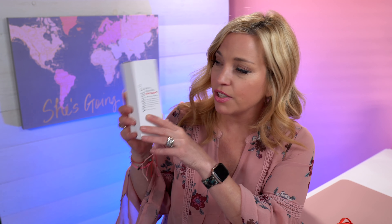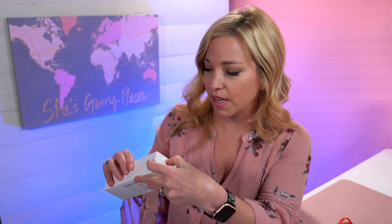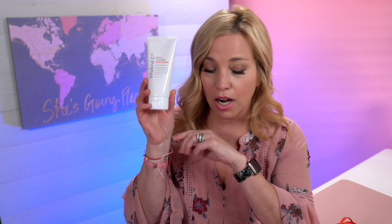The first item for January is the Daily Sea Balancing Foam Cleanser. This is four ounces — not a travel size, it's a full size. It is taped shut so I'll try to get that open. As a Glam Bag Plus member you do sometimes get to pick a few of your items — they select some and you select some. I selected three this past month, and whenever I get the chance to choose a cleanser I always do because it's a high value product.